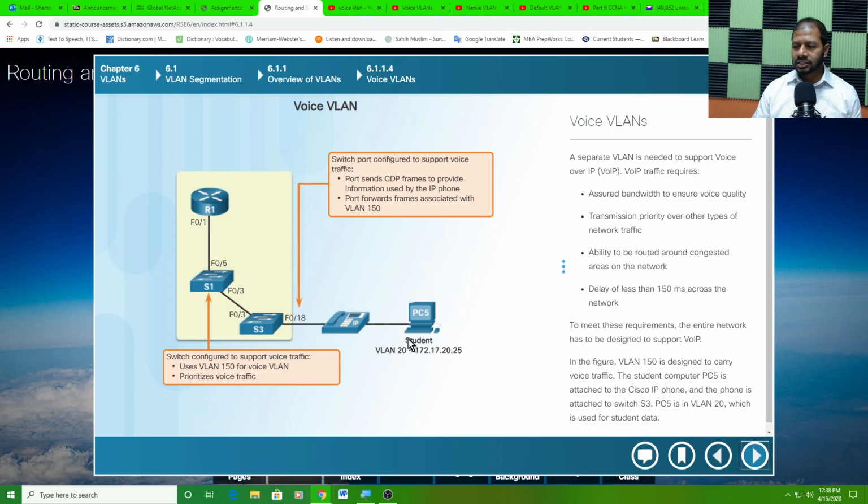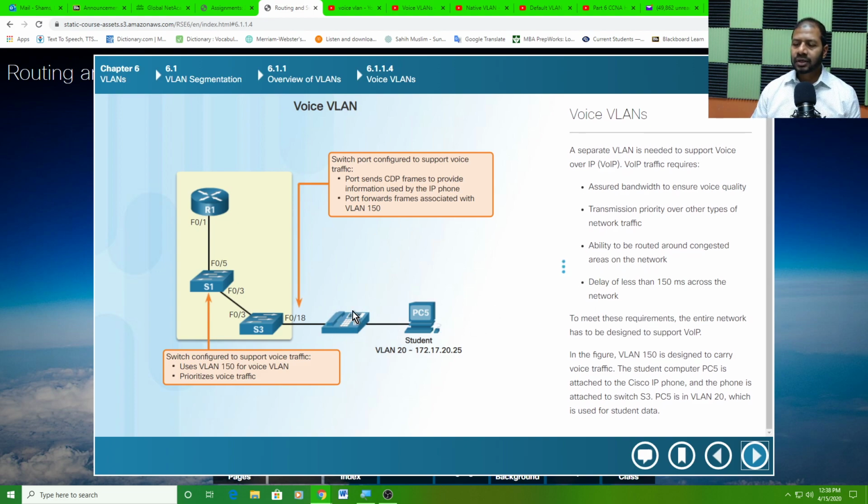The PC is using a different VLAN, a different subnet. The IP phone is using a different VLAN, but they are sharing the same port. So voice VLAN, just remember, is a special kind of VLAN that shares the same port with another device. Just for your understanding.